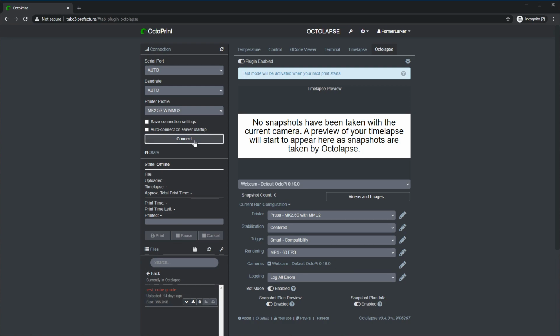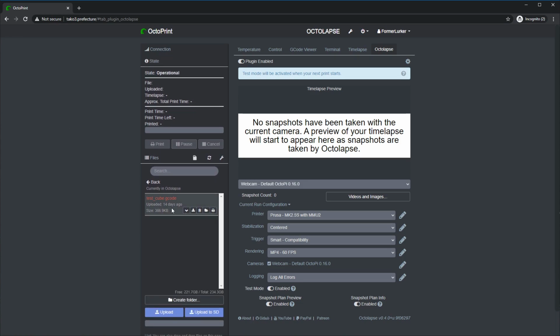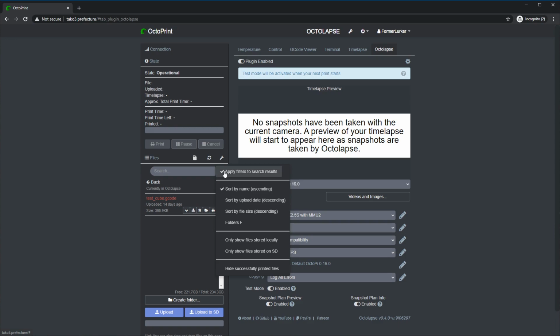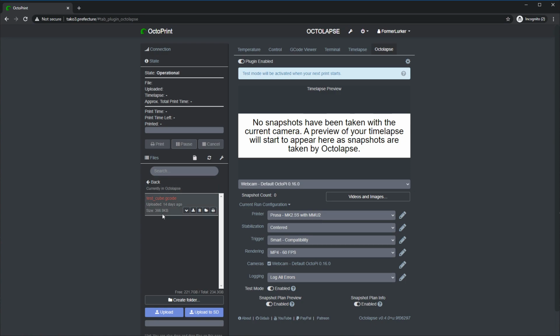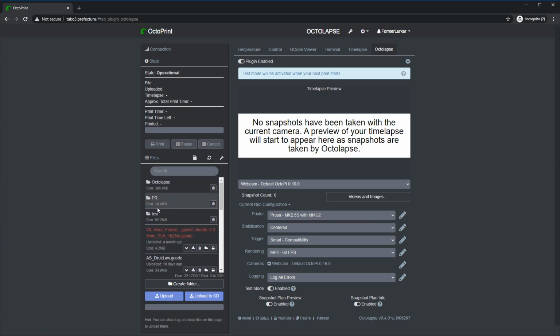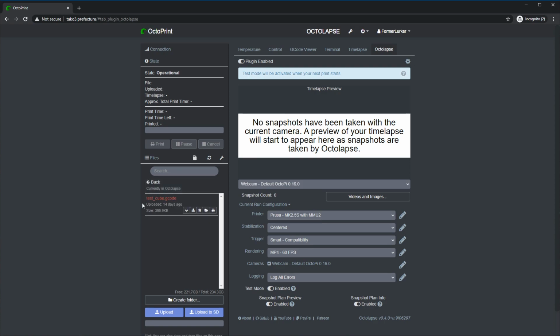So let's go ahead and I have to connect to my printer first. Great. So now we're connected. And also Octolapse only works when printing from the Raspberry Pi. It won't work if you're printing from your printer's SD card. And there's various technical reasons why that's true, but in order to ensure that you're not going to pick a file from your SD card, I recommend clicking on this little spanner wrench icon here and then selecting the only show files stored locally box, and that will take away any files that might be on your SD. There would be some here normally, but that'll hide them, so that way you won't run into any problems.